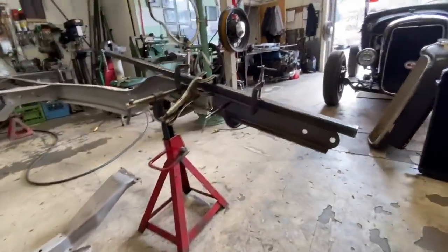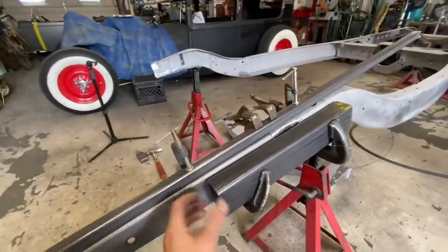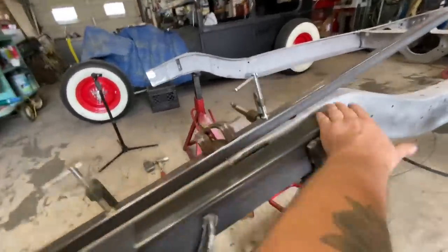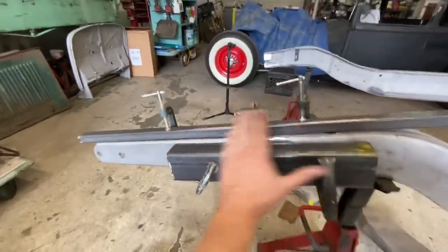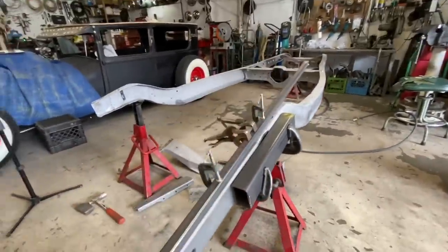Okay, so I got the frame horn mocked up here. I think it's ready to weld. I took some straight edge, some 2x3 tubing, and clamped it to the previous frame rail and the new frame rail just to get them straight in line here, and it looks really good.